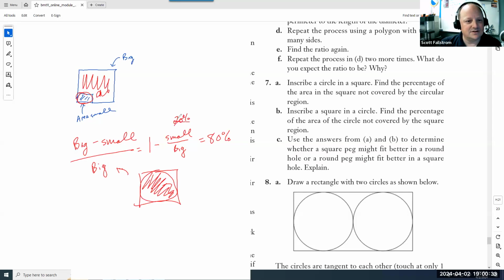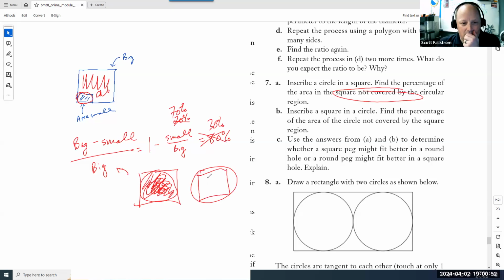Let's say it uses up 70%. The circle looks like it takes up quite a bit here, but let's just say it's 70%. 1 minus 70% would be 30%, and that would be the percentage of the area not covered. Then you reverse it for the other one, because now the circle is the larger piece. So now it's 1 minus square over circle. That's kind of the idea.